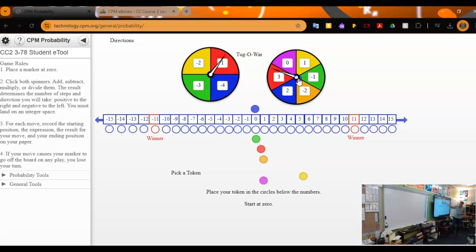You can come up if you want. All right, so Harrison, let me go first. I have a positive 1 and a positive 2. I'm going to add those, because what's 2 plus 1? 3, so I now get to go to 3. And Harrison, that is the farthest, the biggest number I can make with those, right? If you're up here, you might as well click them.